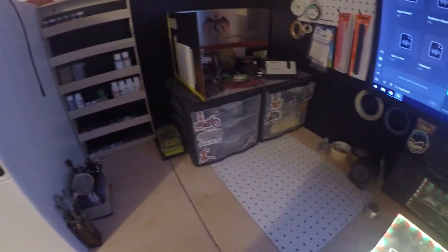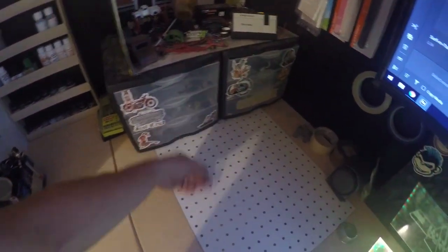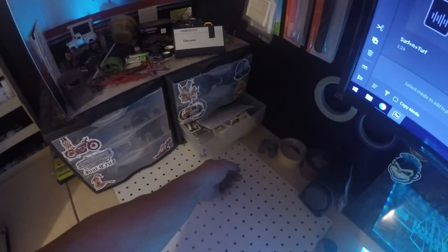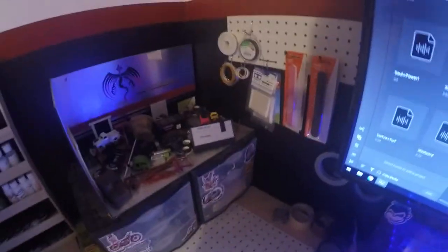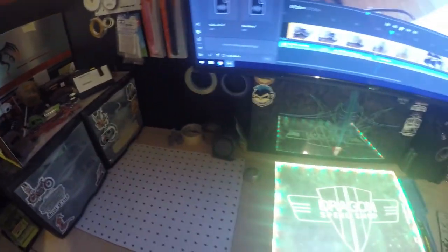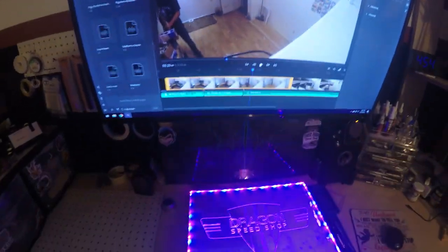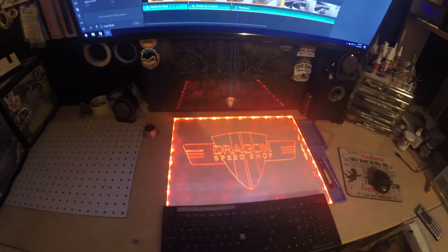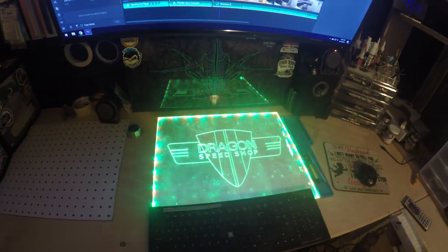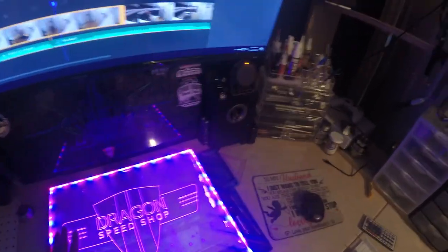I've got all my project builds, like there's Copperhead's drawer, there's the Mustang's drawer, let's see, Mini Cooper's hiding over there. Got a little piece of pegboard. You guys are all familiar with, I'm working on the video right now, adding a little bit more to it. For you guys that are new, as you saw in the beginning of the video, that's my LED light up board that I shoot my live streams and everything on.